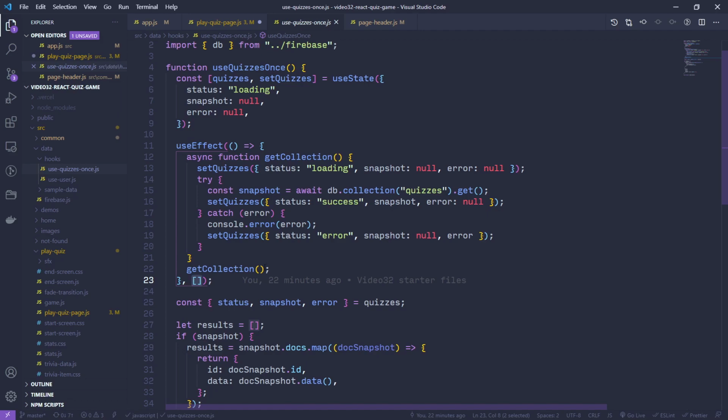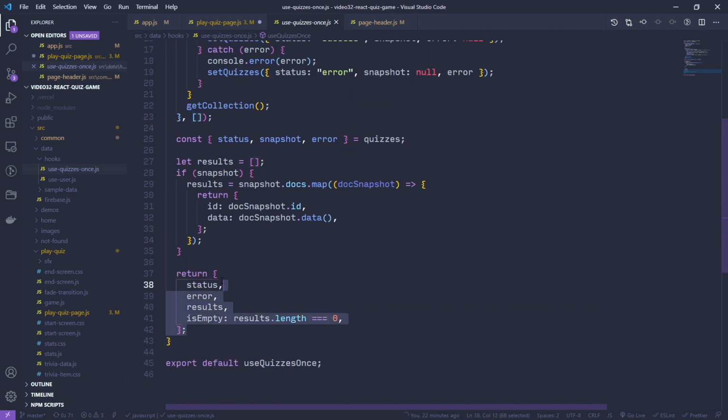So this runs once. And remember with Firebase, with Firestore, there's the possibility of running something once or running it to get real-time updates. So this is a component that just grabs the collection once, and then it returned this object that had some of the information from the Firestore API, but it also had kind of processed things. We took the snapshots that we got back and turned it into our own object that was easier to use. And we added in this isEmpty property that's sort of a computed property that our hook is calculating. So we're going to do something similar here.